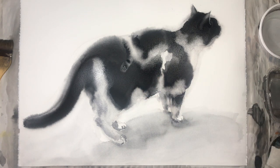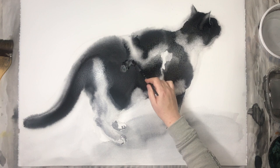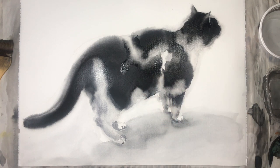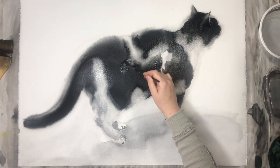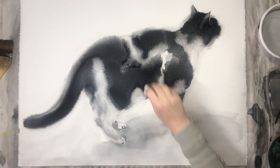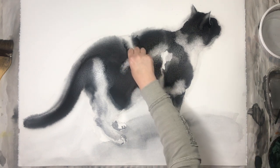So I'm lifting now. Lifting paint with clean water, clean brush. Let's loosen up the paint. And then wipe off.